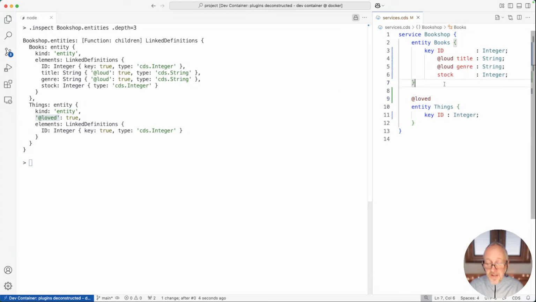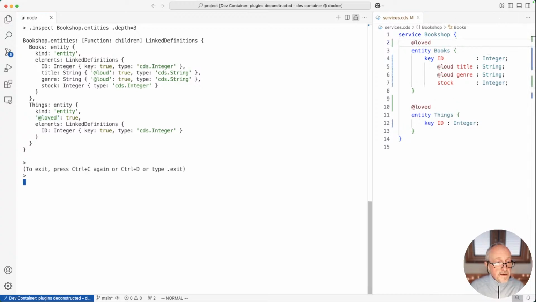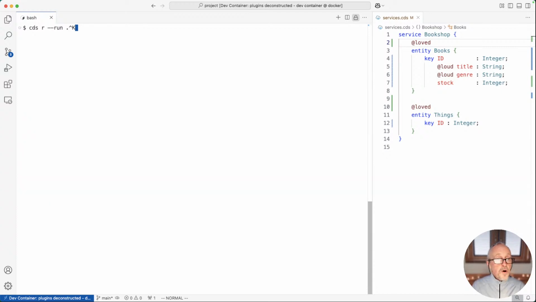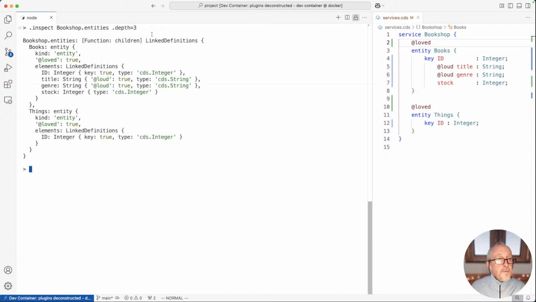If I were to annotate that one as well, right there, save that, and run it in one go. Inspect bookshop.entities. There we go. Look, loved equals true. Does that make sense?